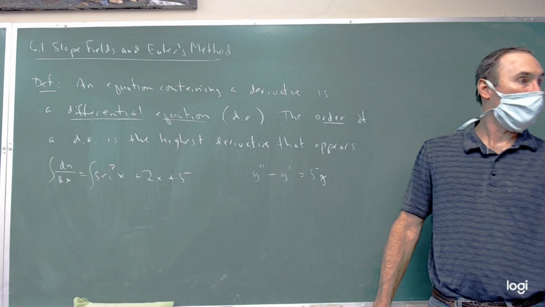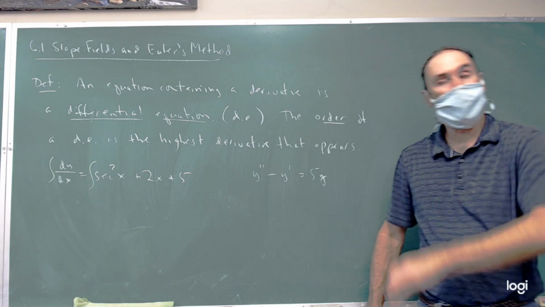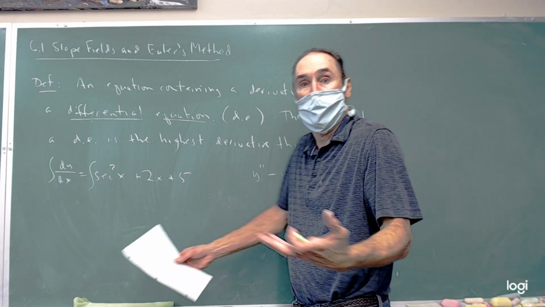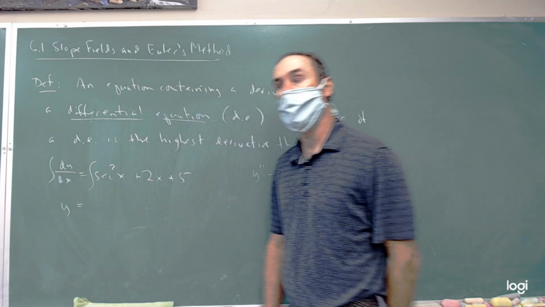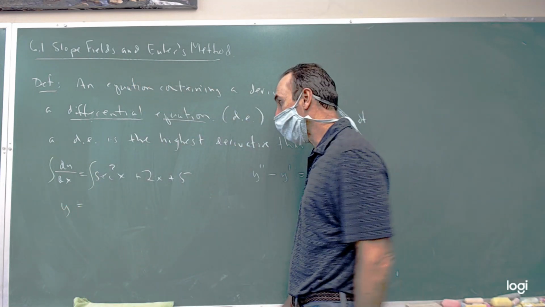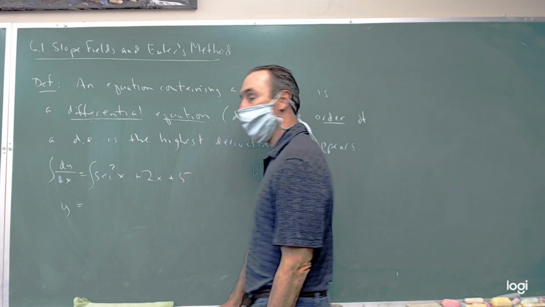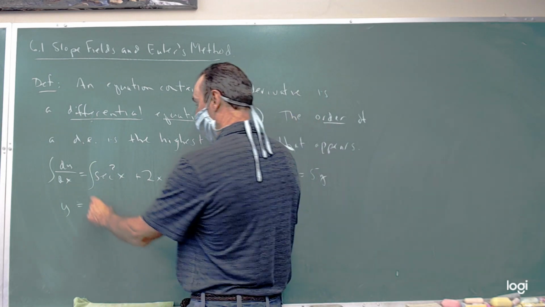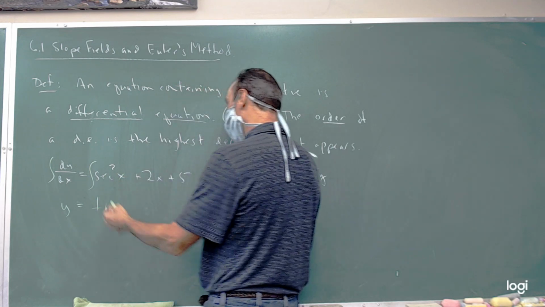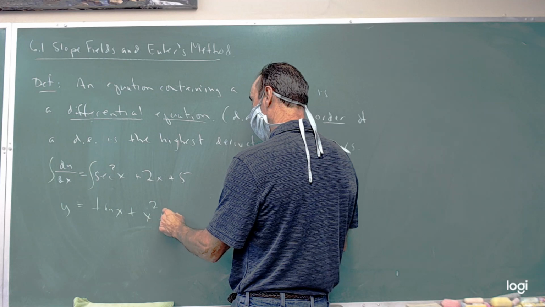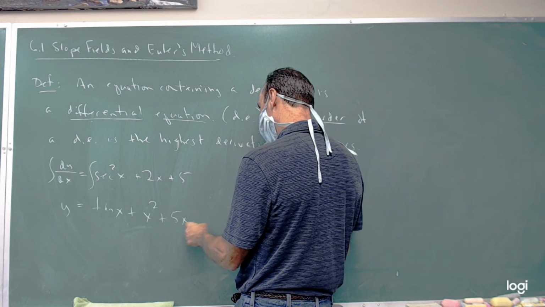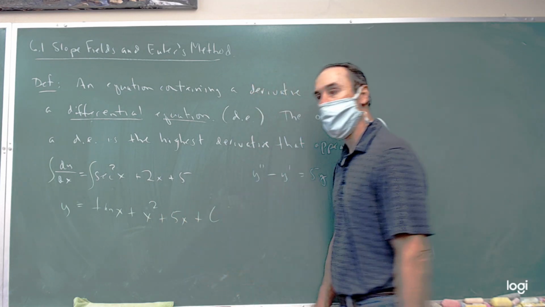Because you have a derivative on one side and a function of x on the other side, we can do that. So the integral of the derivative is just a function of y, and then we take the integral of the right side. We know the integral of secant squared is tangent x, and we know the integral of 2x is, and the integral of 5 is, and then we get a plus c at the end, the constant of integration.